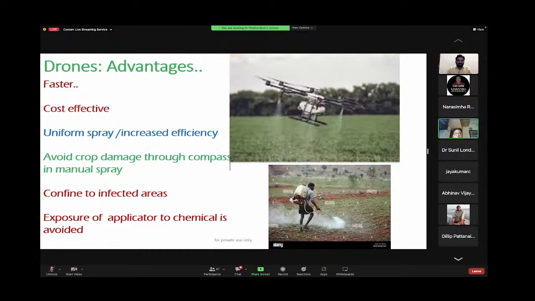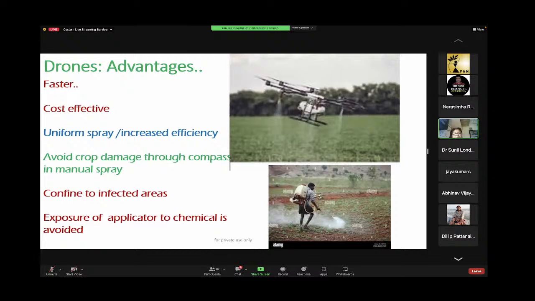And there are several advantages that the media as well as even the scientific community highlight, and some of them are true perhaps, even though personally I'm apprehensive about some of the claims. Faster, we all agree. I'm not taking too much time explaining everyone because these things have already been explained. Cost effectiveness, I'm a little bit apprehensive because I haven't come across any field level study which was properly conducted to compare the cost effectiveness between manual and drones. So even though that claim is made at different levels, I cross my hands at this point for this statement.